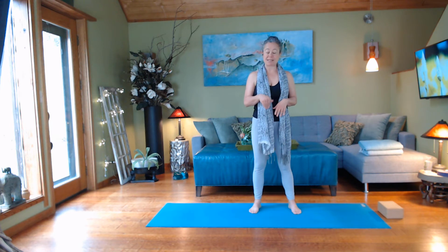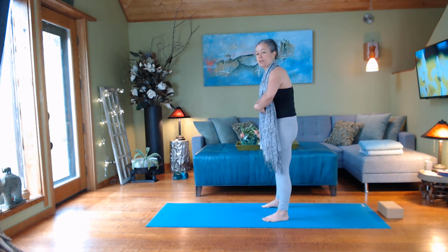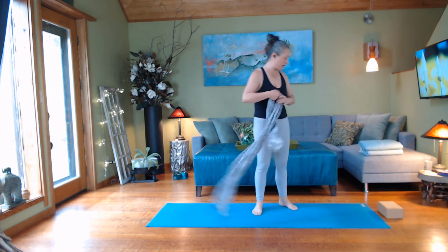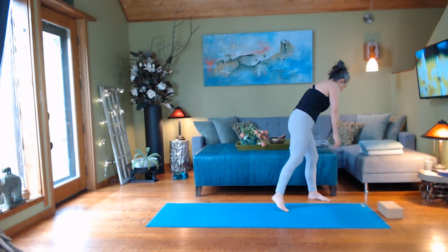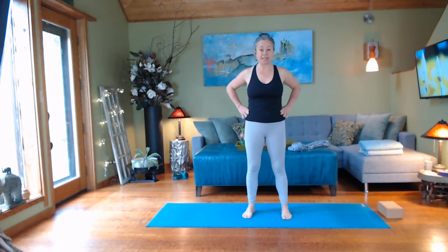In our yoga basics class that we did this week, we started off seated. We're not going to do that this time, but I mention it because we were doing that seated Sufi grind where we're circling just through the ribs and the waistline. I want to do a standing version of that to start today. So if you would just come on up to standing sideways on your mat.